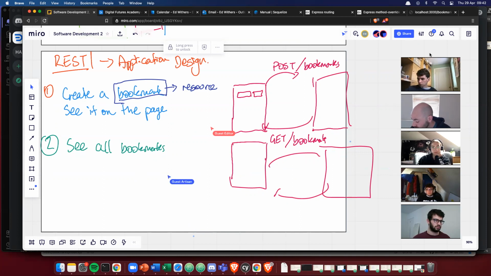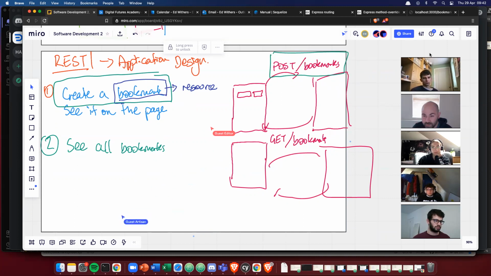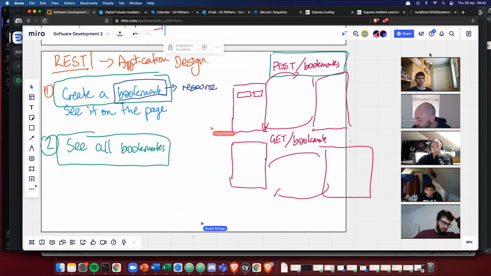You might already be spotting this: there's a correlation between the kind of action that we want, and the kind of verb that we're using and the URL. For create a bookmark, we are using a post request to /bookmarks, and to see all, we're making a GET request to /bookmarks. The URL hasn't changed, but the verb has.